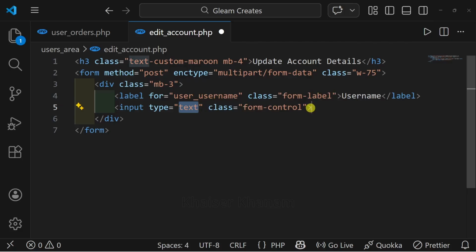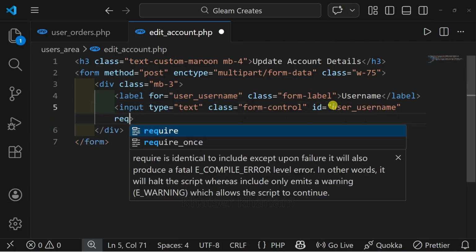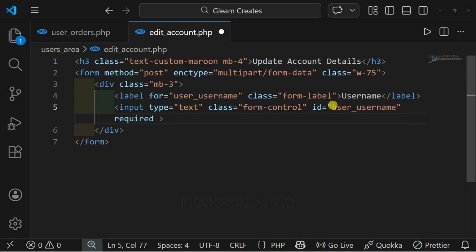For username, type will be text. ID, I will be passing the same thing, copy, and here I will be pasting. Next, I will make this required, and a very important attribute, the name attribute, inside which I'm just going to pass username.